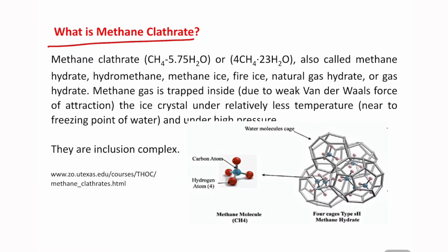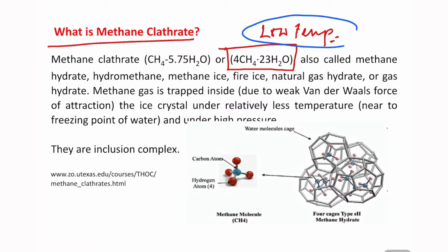So from this condition you may consider one thing, that for methane clathrate production as well as stability, you need first of all low temperature. Second thing, you need high pressure. Low temperature, why? Because you need to stabilize the ice, point number one. And why high pressure? Because methane is a gas, and actually this clathrate remains in the seabed. Now how will a gas molecule remain in the seabed? Because gas has a tendency, that is buoyancy, which helps it to come out to the surface.